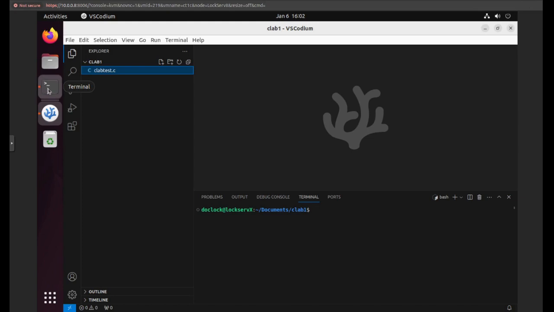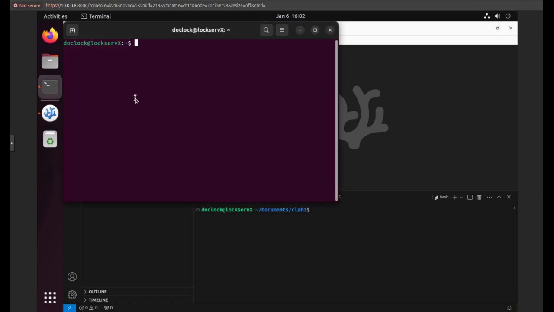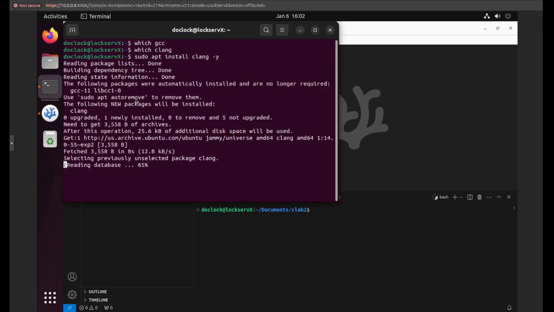So in my last video, I showed how to set VS-Codium up on a Linux-based system so that you could use regular compilation and debugging using GCC. However, I also pointed out in that video that I did not have CLANG, which reminds me that some people might not want to use GCC and might prefer CLANG instead. So this time, instead of installing GCC, we'll go ahead and install CLANG. Or CLANG, I guess, if you prefer to say it that way.